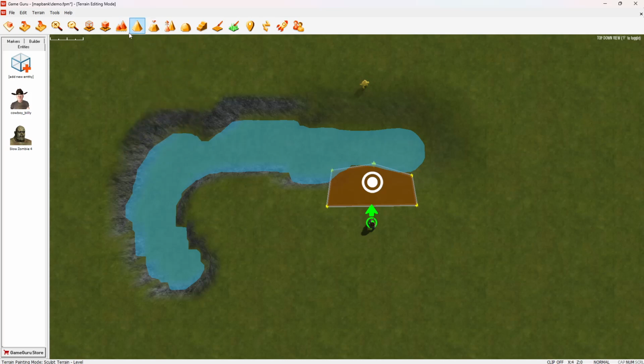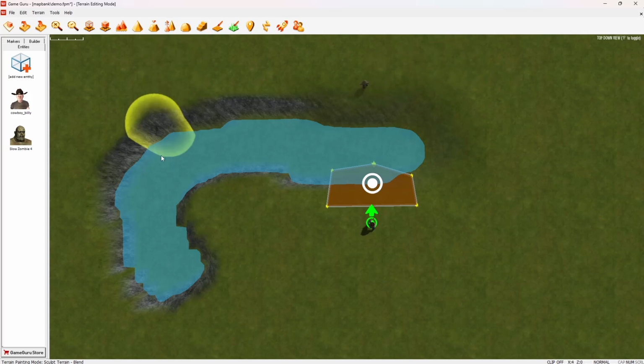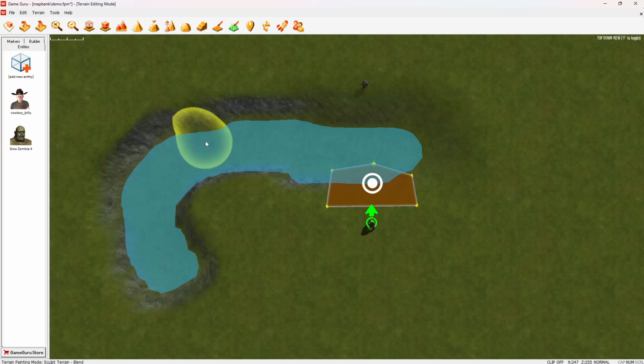Oh, I don't think I had it selected. Sorry. Let me do that. Okay. So I've leveled that out. You could store that level mode and use it somewhere else. I can blend now, which I want to do to smooth out any jagged edges. I'm just smoothing this all out here. And again, you can change your brush size.